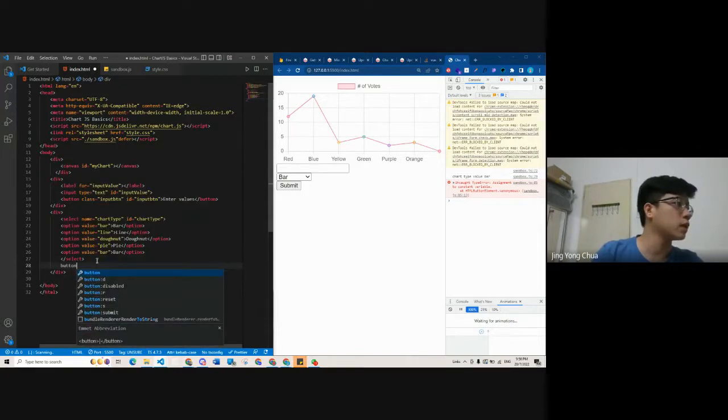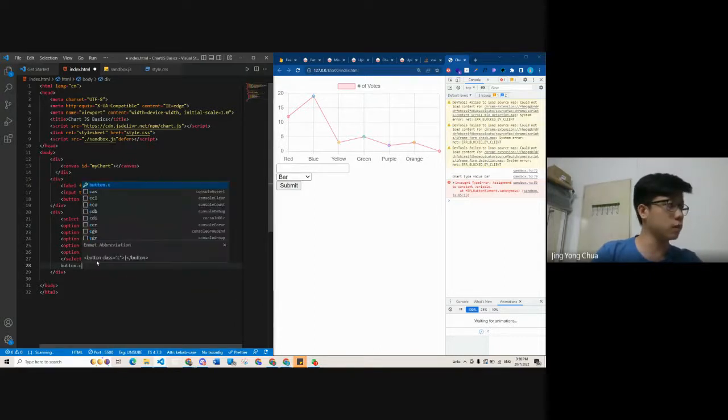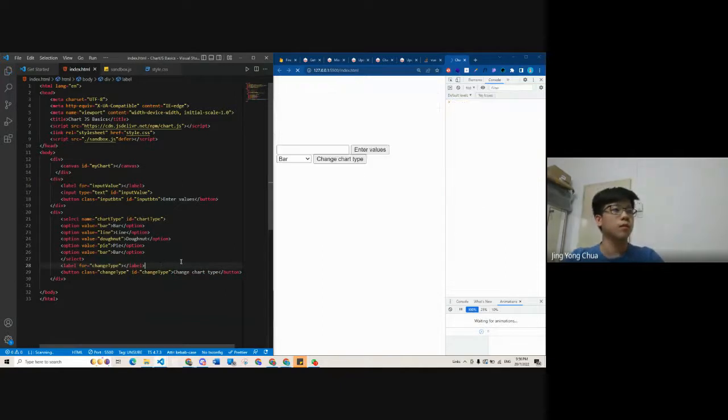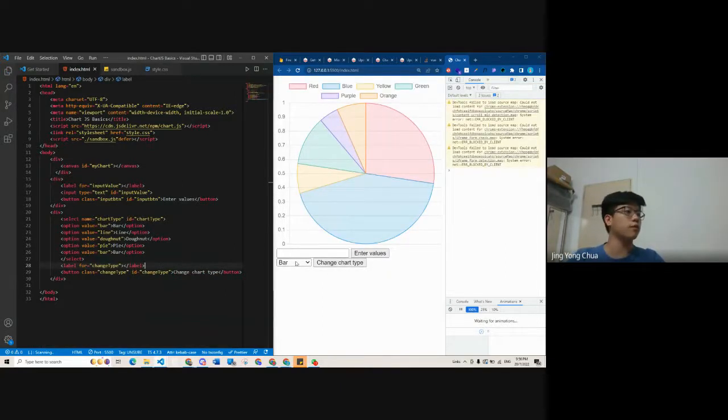So button, we want it to be change type. Okay, so we have this ready, nice.